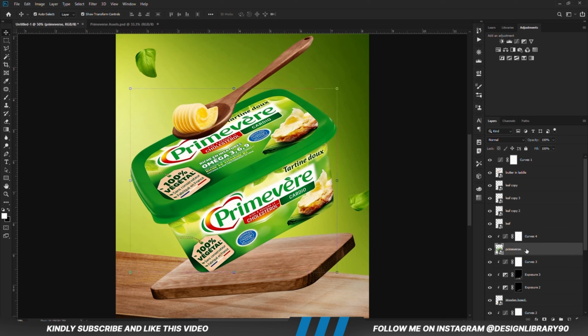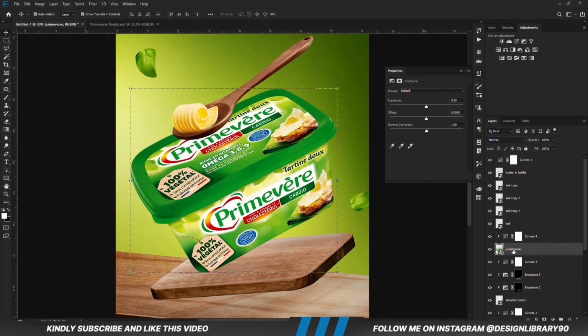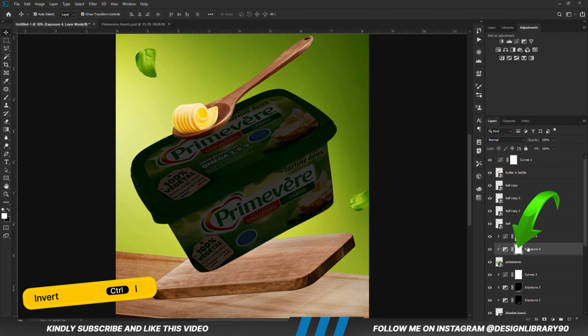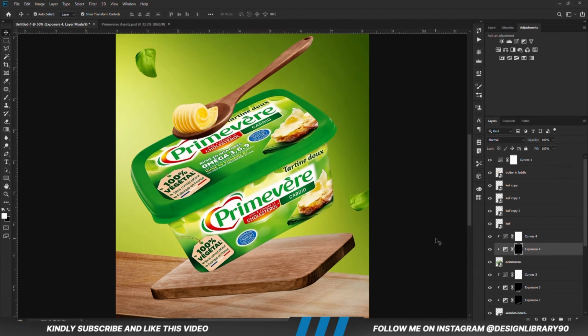With the layer selected, we are going to create a curves adjustment layer. With the mask selected, Ctrl-I to invert. With a soft brush, foreground is set to white. We are going to be painting some shadows.